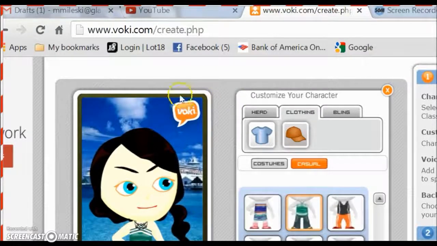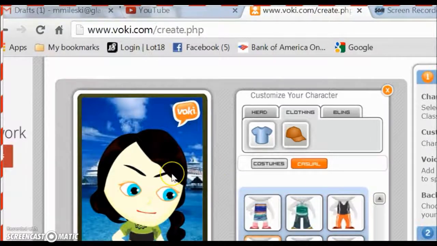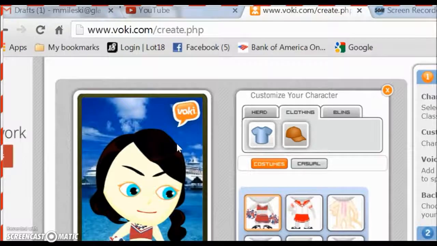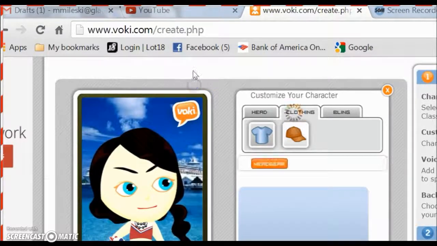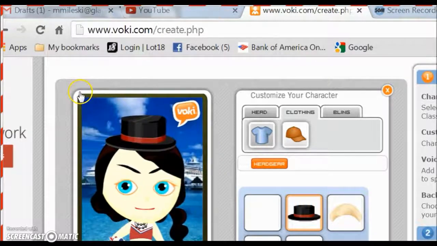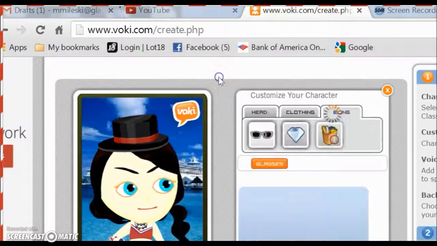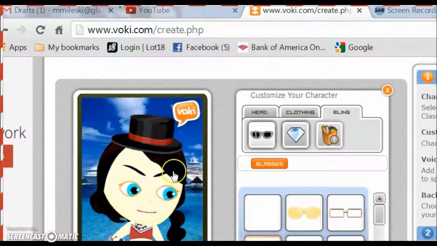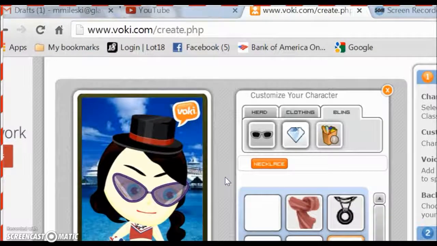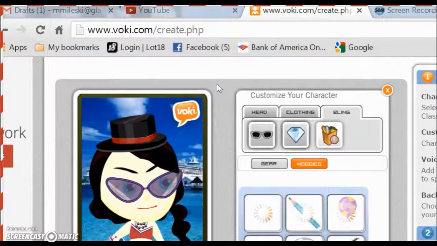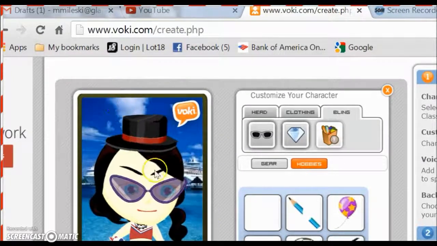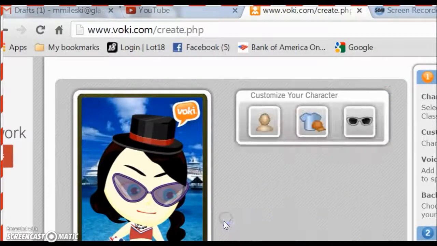You can change your clothing. So you can put on different kinds of costumes. Oh, I'll choose the cheerleader. You can add a hat. There we go, a cheerleader with a hat. And you can add some bling, sunglasses, some diamond jewelry, props, anything you want. So just play around with this to begin, and then once you have it kind of looking how you want it, you're going to hit done.